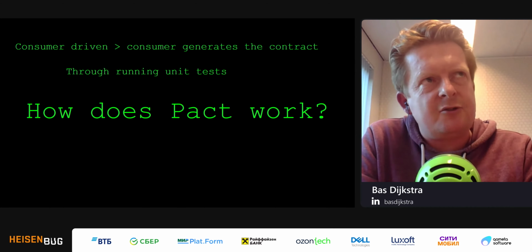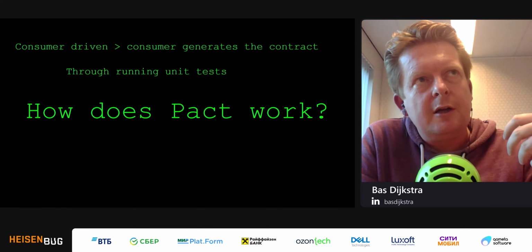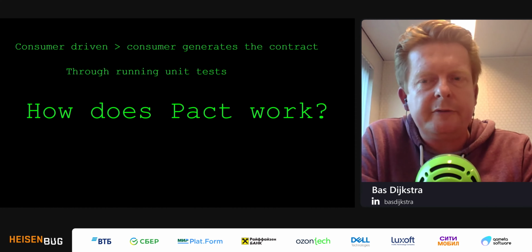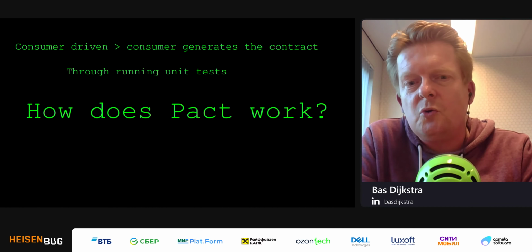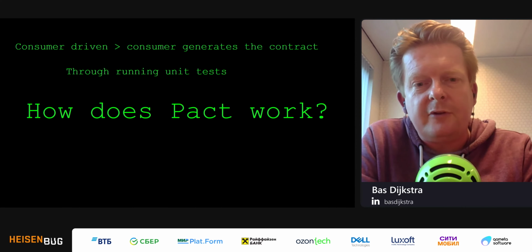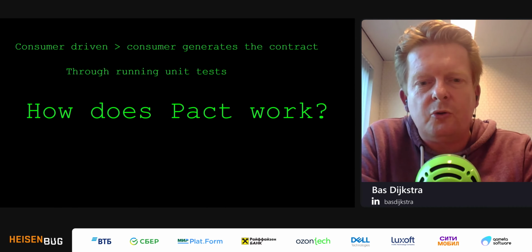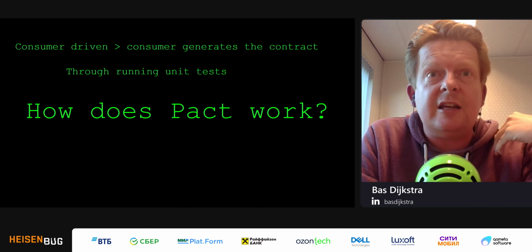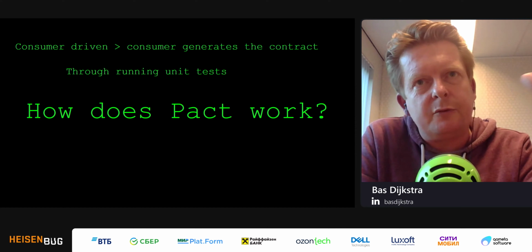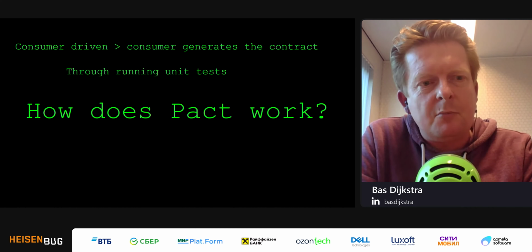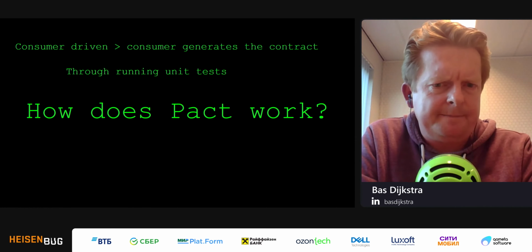What these unit tests actually do in terms of verifying the implementation of the consumer itself, that's up to you, but you'll at least have to have a working set of unit tests to be able to use Pact, because at the moment the unit tests for the consumer are executed, that's the moment where the contract is actually generated.